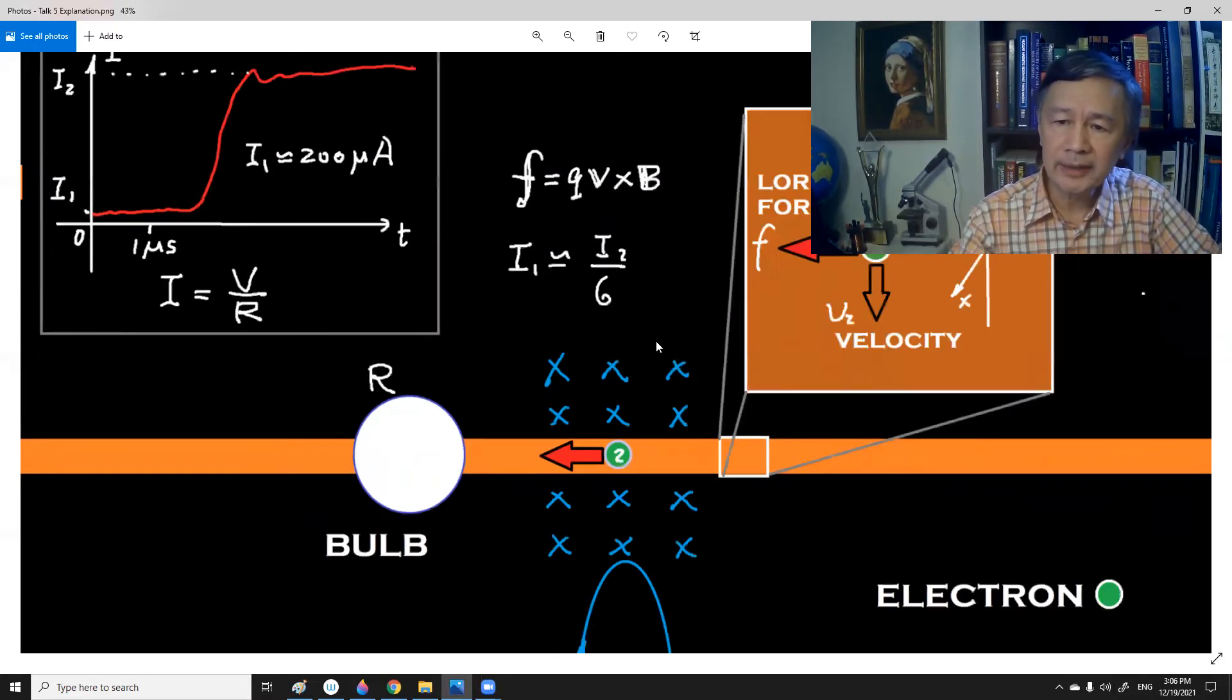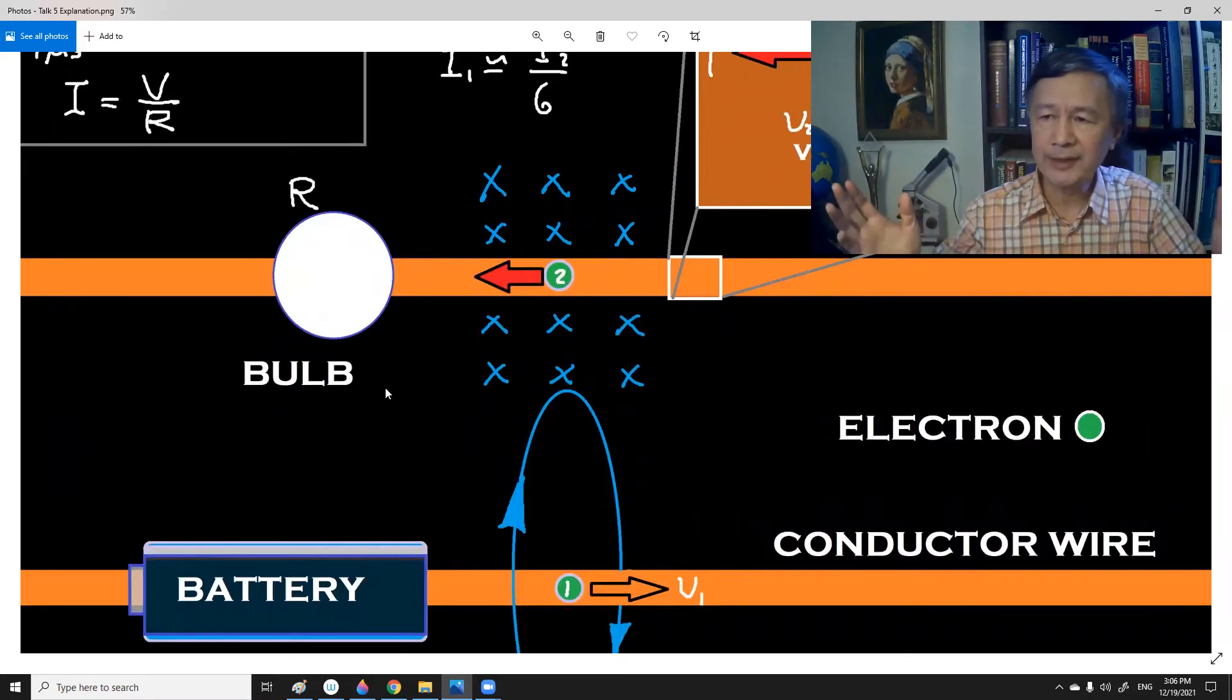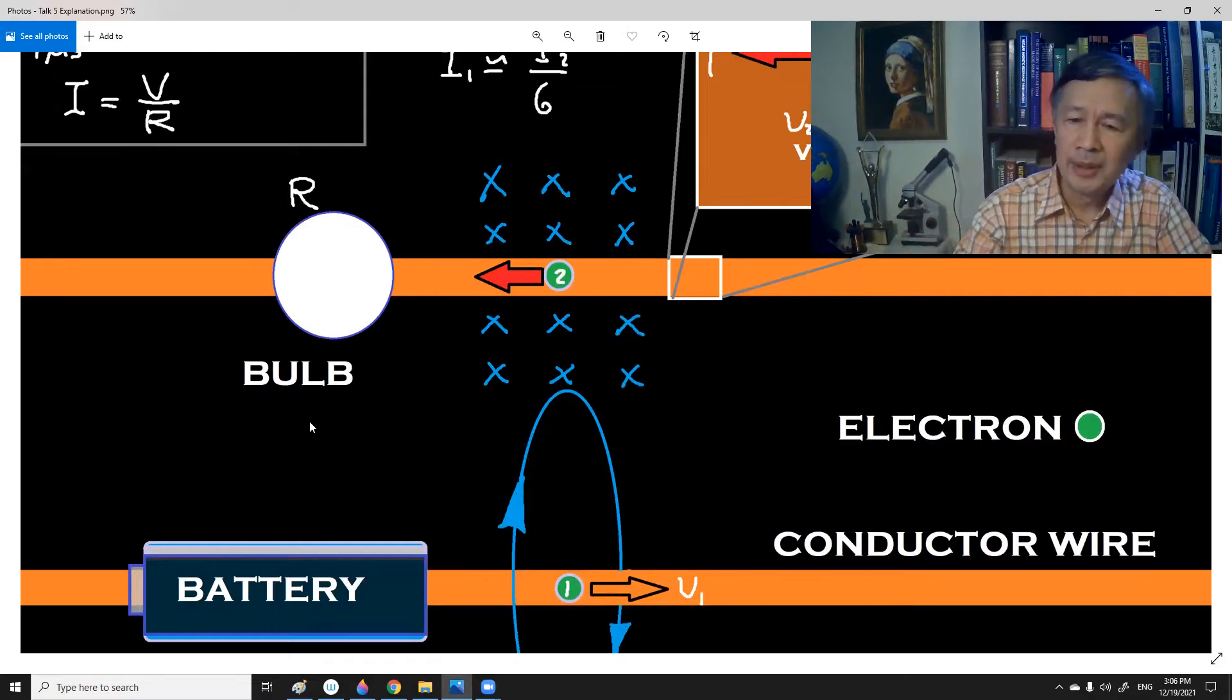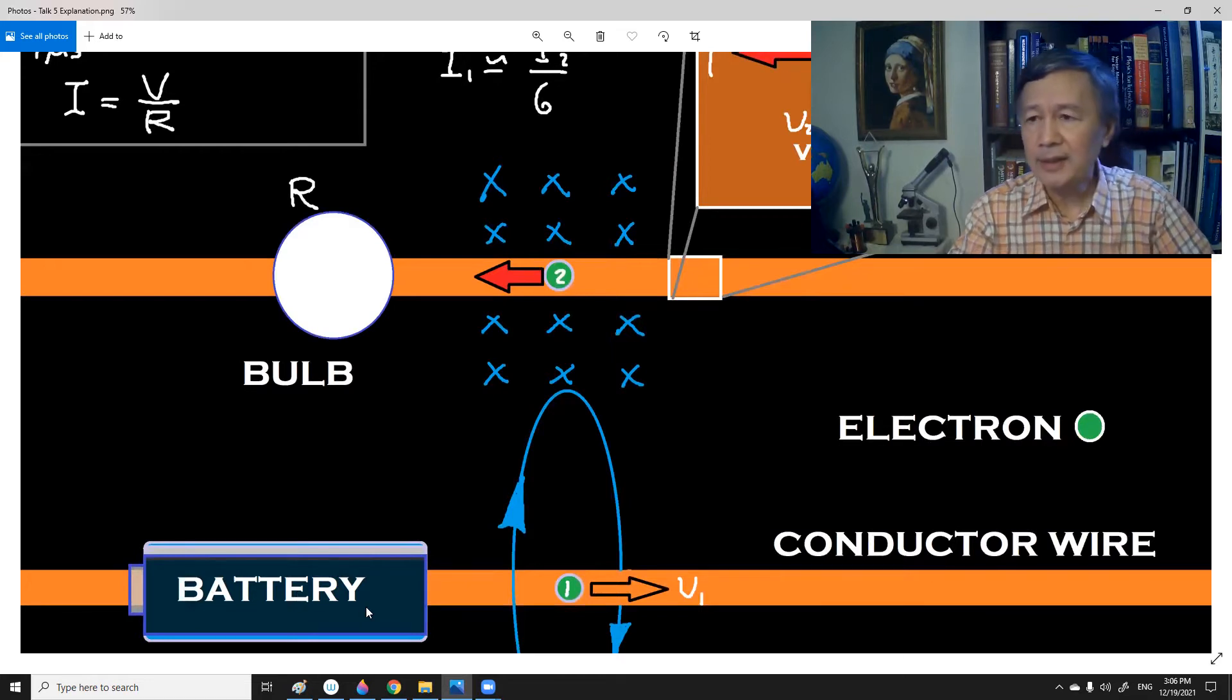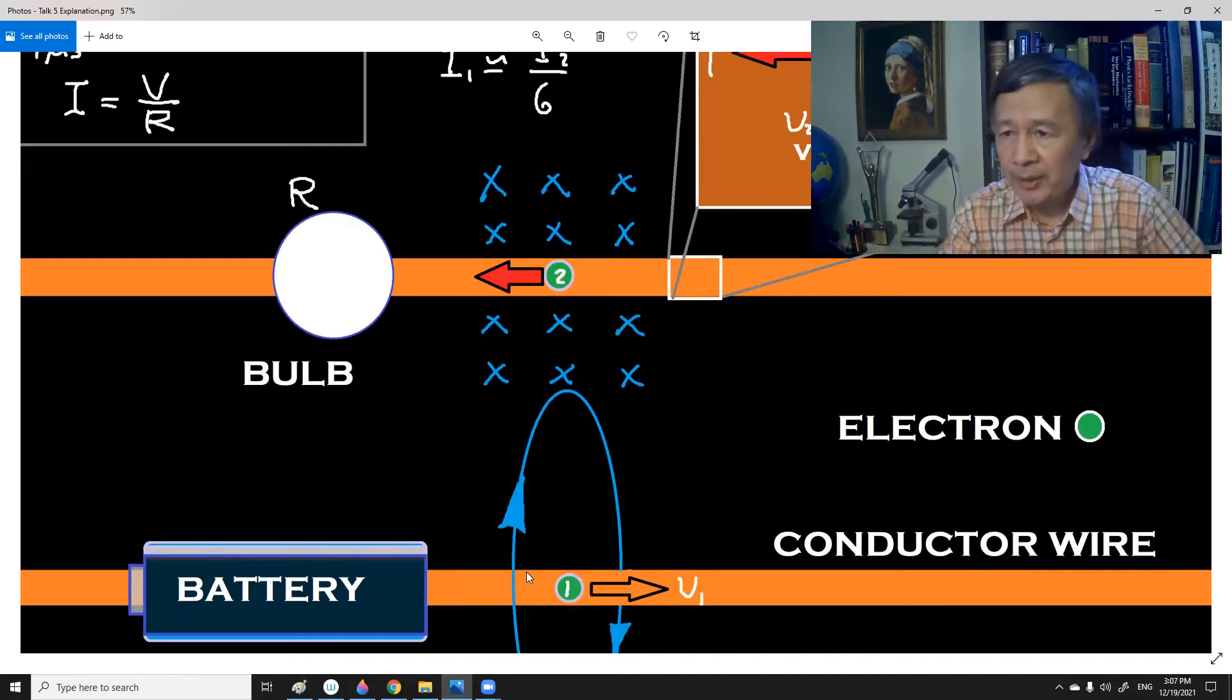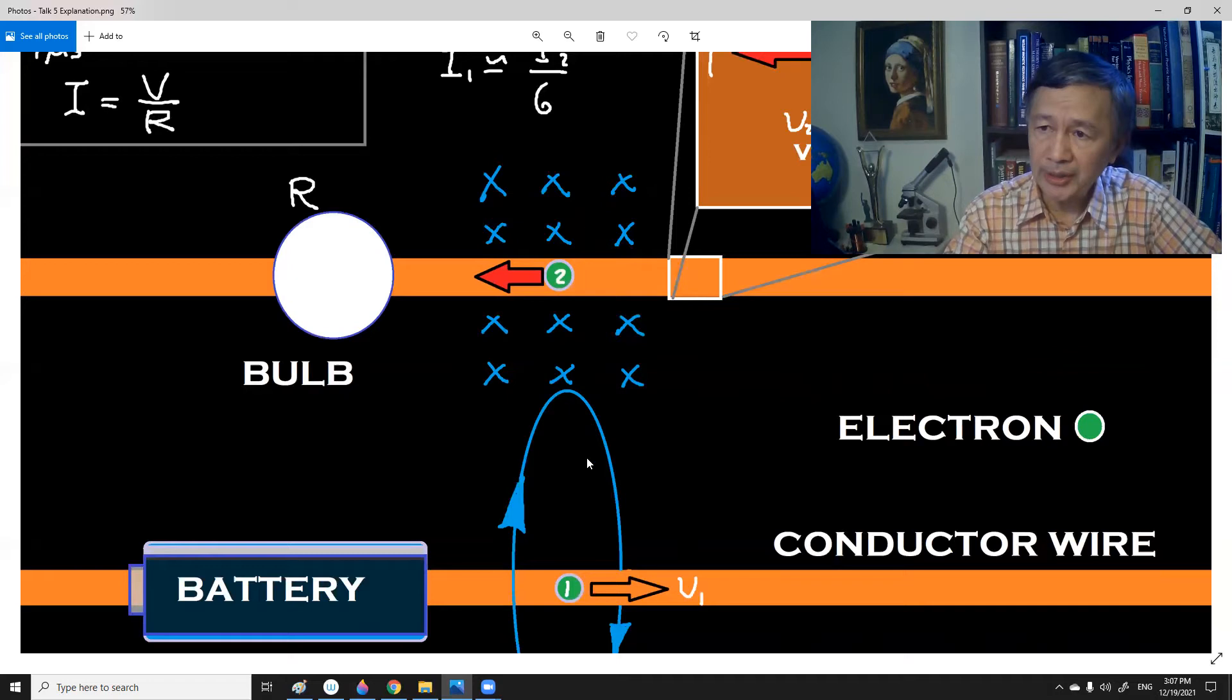Here is a diagram. The two orange colors represent part of the parallel transmission lines. Once you switch on the battery, the electron near the cathode of battery will start to move. The electrons are represented by this blue circle. I only pick up two electrons. Electron one is near the cathode of battery. Another, electron two, is near the bulb.